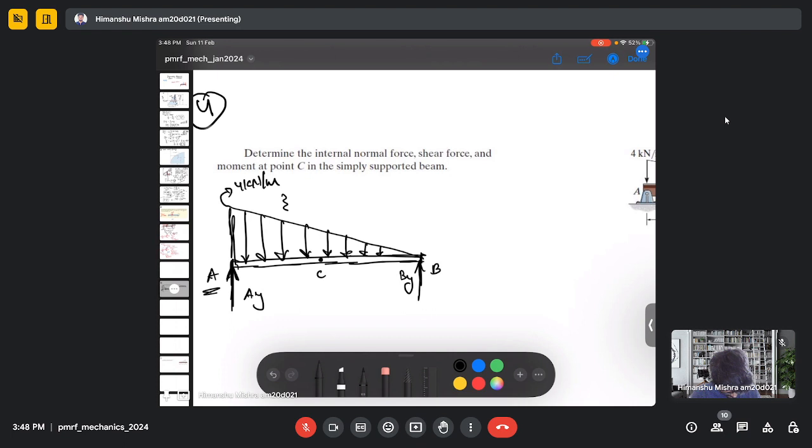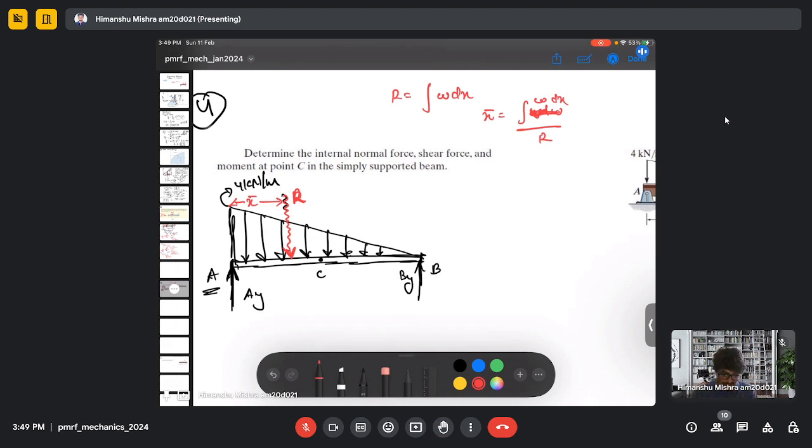So this varying load can be represented by some point force, let's say that which is R. And as we discussed, we need the magnitude of this R as well as the location, which is X bar. And we already have seen the formula to find the R, it is W dx, and to find the location from the base, it is X bar. Sorry, it is x W dx divided by R.